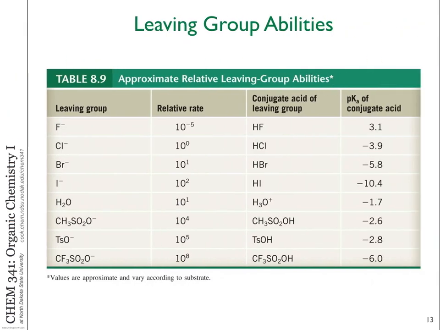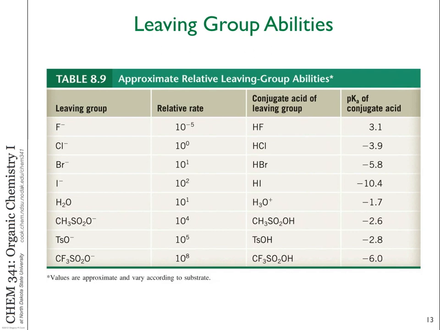Here is a chart from your book showing various leaving groups and the relative rates of a substitution reaction. If you look at the halides, we've been talking mostly about the halogens. Fluoride is terrible, the worst leaving group. It's essentially inert. Relative to water as the leaving group, water meaning it's protonated and comes off, iodide is an even better leaving group than neutral water. Bromide is about as good as an H2O+ that you have on there.